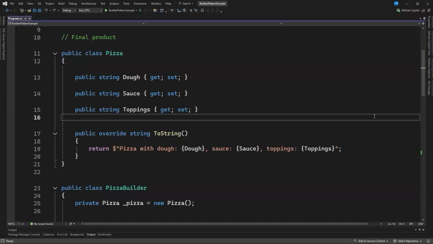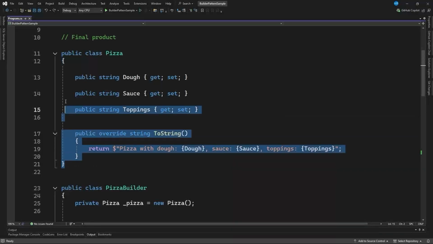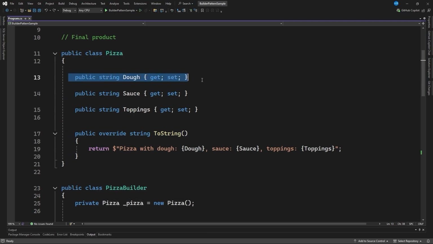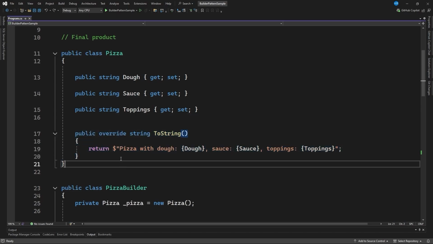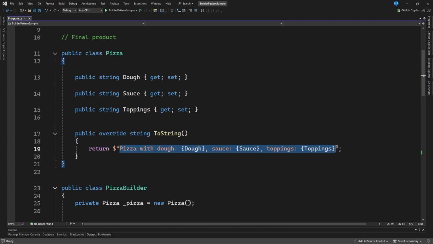Let's look at an example of the builder pattern in action. This is a very simple example, but it will undoubtedly help you better understand how this pattern works and how Semantic Kernel uses it to create different instances of a kernel. Okay, you can see on the screen that we have a class in C#. This class is called Pizza. And here are the different properties we mentioned in the slides. Finally, we have overridden the toString method to simply return what the pizza is made of and how it is composed.